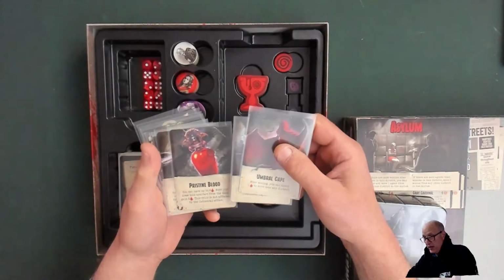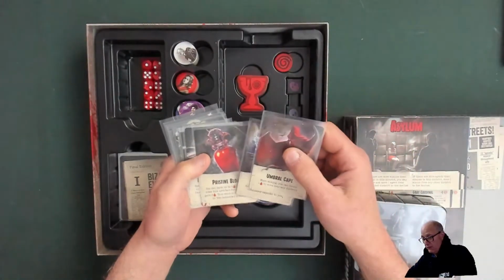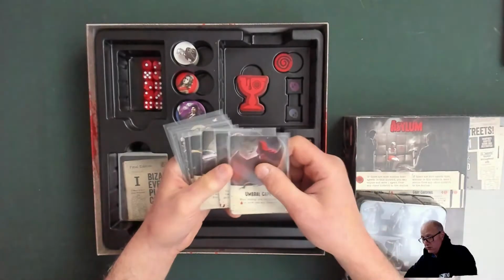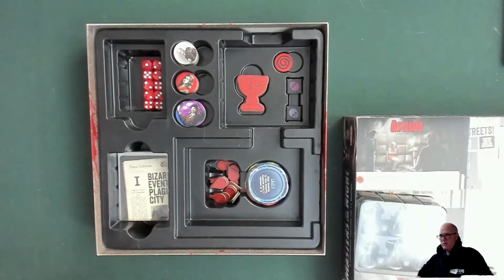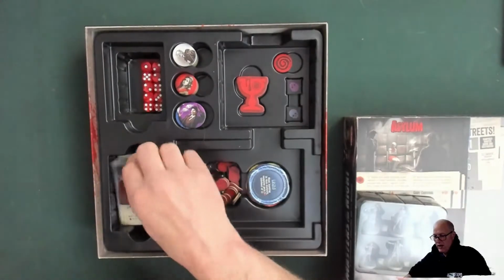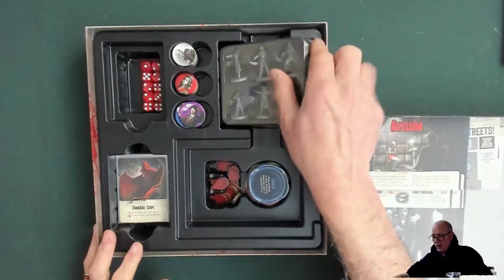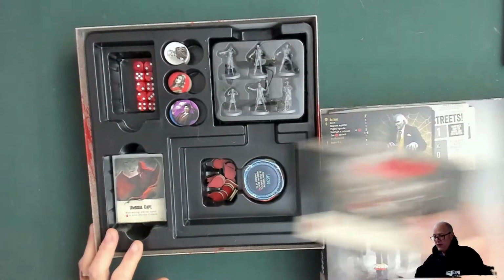Though if he is in a district with an agent, the veil will go down. If you go down to 0, basically, you will lose the game. You get a golem. So there's a number of different things that you get here, and we're going to explore that. I just wanted to show you this marvelous way of storing the game. Everything fits in the box wonderfully.